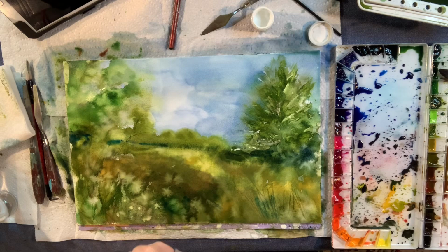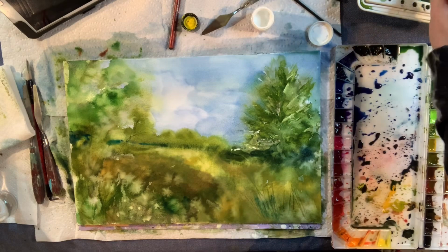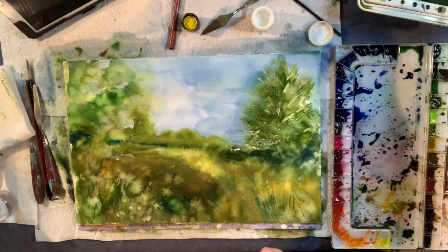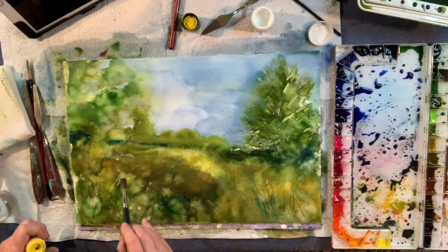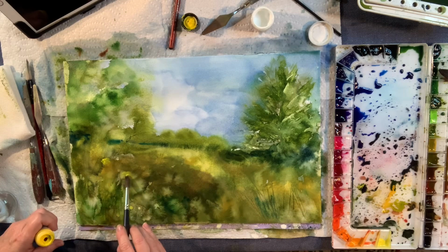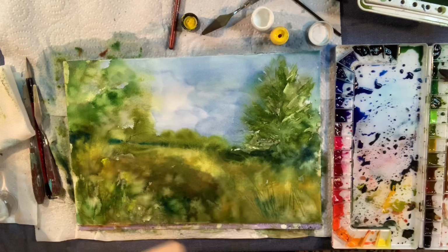And let's see, what am I working with now? Okay, so I have some Liquitex acrylic gouache in primary yellow happening here. I'm going to make the sunflowers with this. I'm kind of sprinkling it on a little bit right there. And now I'm going to paint on some little spots, not making them look like sunflowers, but more like little blobs of yellow, keeping it loose, just like the rest of the painting. I wouldn't want them to look like they have little petals on them. You know what I mean? I want to keep the entire painting really loose.